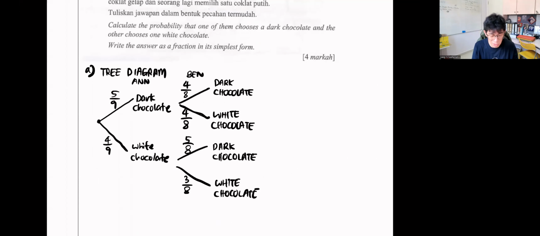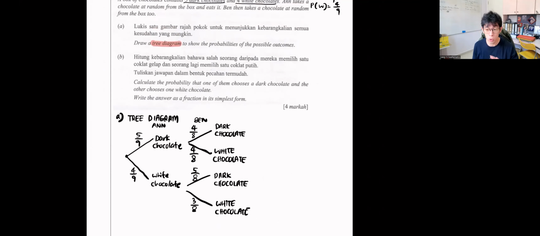Come back. So you see, finally we can go back to the question. But it's good that you all ask. That's why I say in my normal class I always drag. The reason why I drag is to make sure everybody gets the idea, so everybody gets the same level. Tree diagram done already, so we get a good 2 marks there.